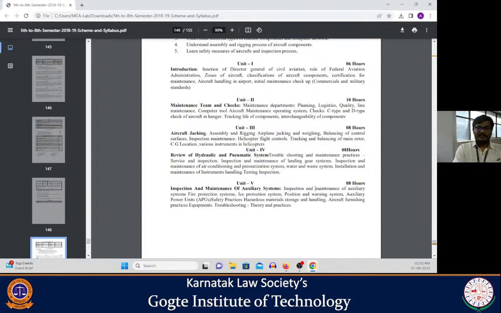What I'm expecting is sincere, disciplined students for this course who want to join this sector, like DGCA or the Airport Authority of India. We have given introduction to aerospace engineering as the prerequisite, but if you want a government job in these two sectors, then you are definitely allowed to take this course. Yes, this is from my side. Thank you.